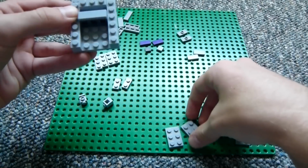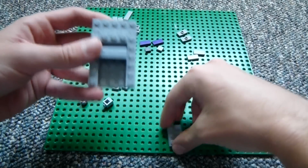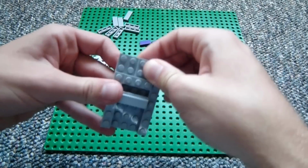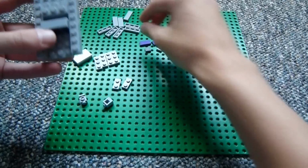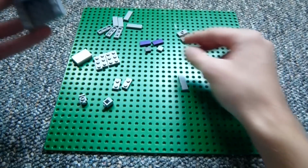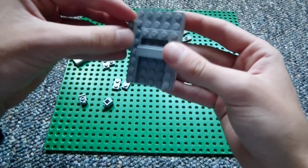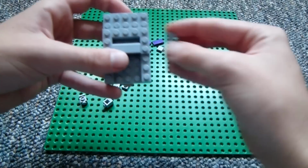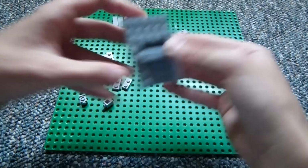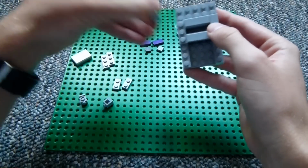In the back here, we're going to place a 2x3 plate, and another 2x3 plate here, and then finish this off with a 2x2 plate. Then around here we're going to put 1x3 plates. So we have this raised area around where the cartridge will go, and we're going to tile that up. You can tile it however you want, but I'm doing this with 1x3 plates, or tiles rather.